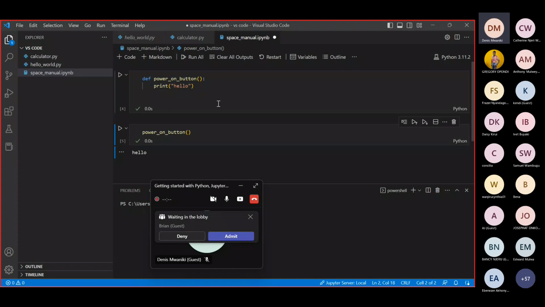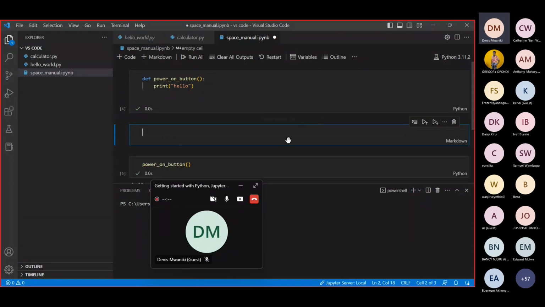So as I was saying, we can also create what is called Markdown, so that we can write our manual or documentation for our code. So the way we do this, you can either click on this one here, Markdown. When you hover over a cell, below it or above it, you can click on Markdown. Same for this one. It will be appearing. Yeah, so you create a Markdown where you want to create. I can create one here. So Markdown is just a special way we write to talk about our code.